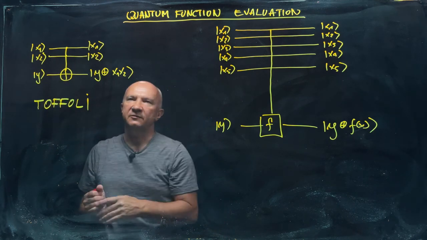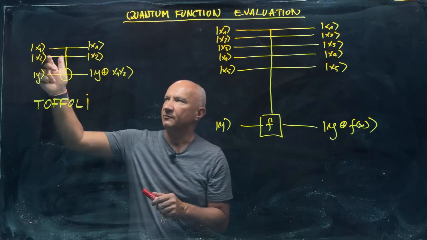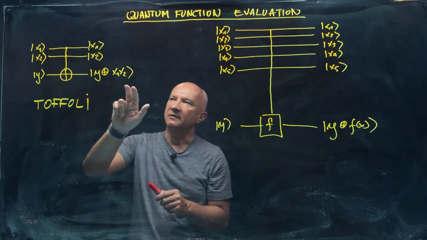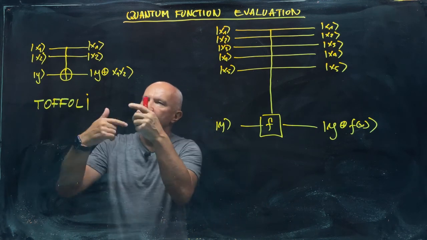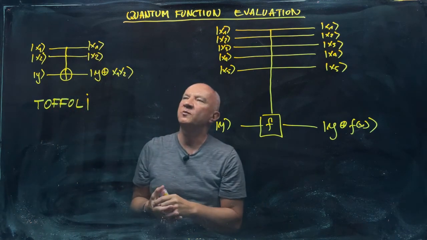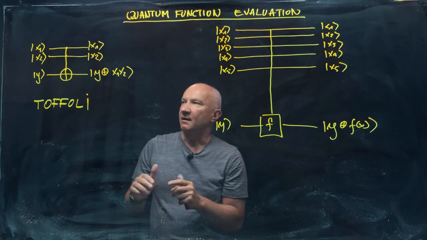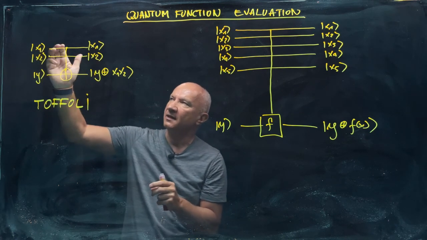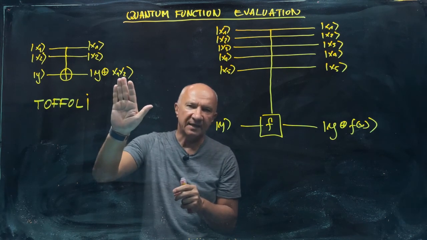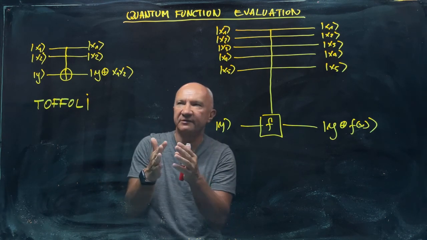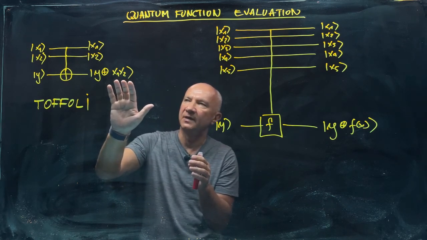And when, on the other hand, x1 times x2 is equal to 1, so when those two values are equal to 1, then you add 1 modulo 2 to y. That means you flip the bit value y, so you apply the operation NOT. If you think about this gate implementing, for example, the logical AND, it takes input x1 and x2 and gives you the logical AND, or the product in binary of x1, x2, in the third qubit here.